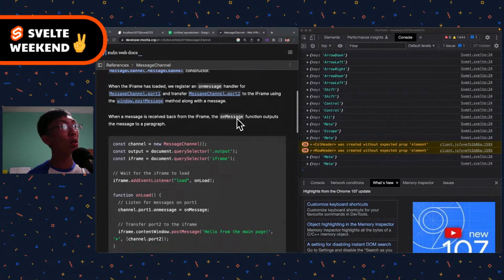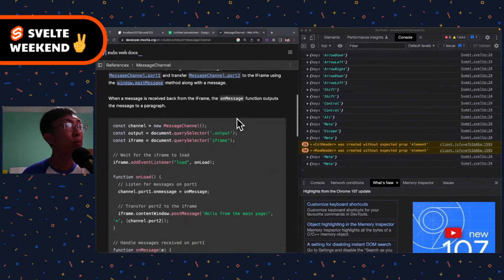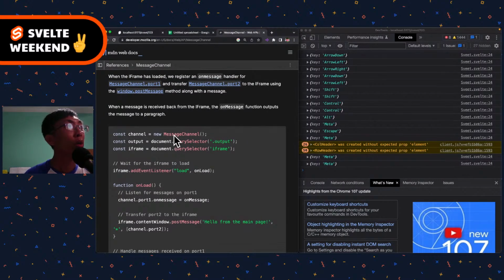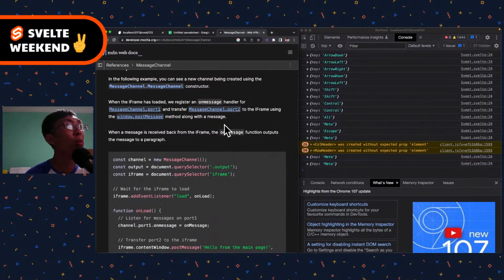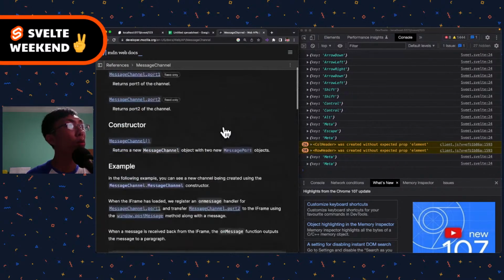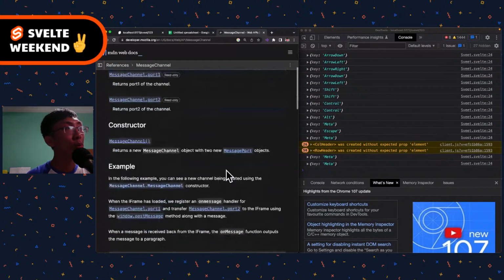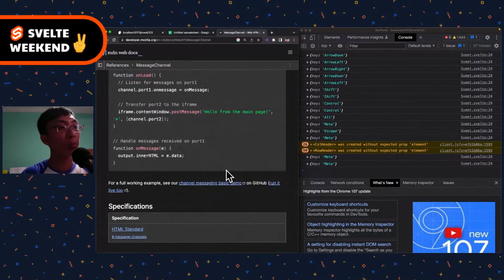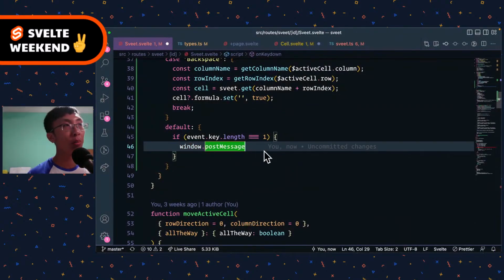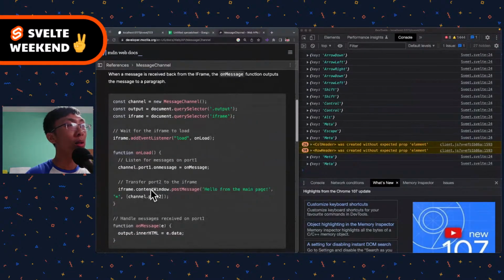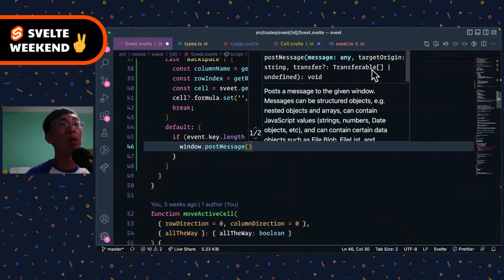I think window has this, oh yeah, message channel. We don't have to set up a message channel to send, because that is for iframes. I'm actually not really sure. But with window.postMessage, I think we don't have to pass the third parameter, like the transfer, the channel itself. I think we just send, and we are on the same window scope. We can just listen to it as well, right?